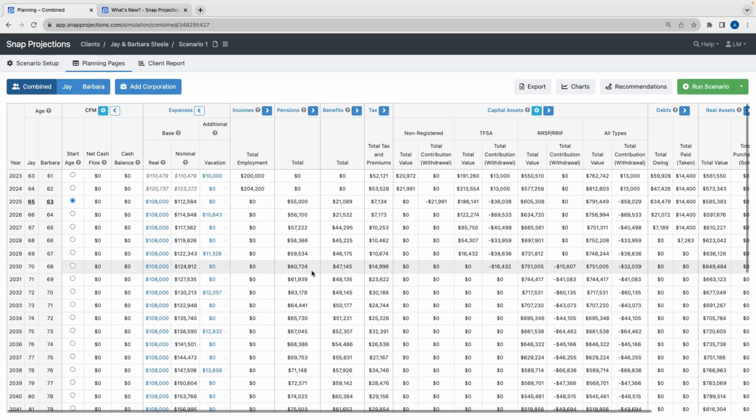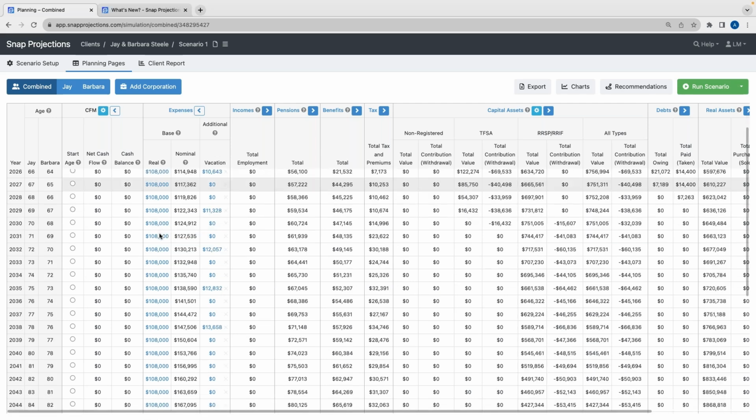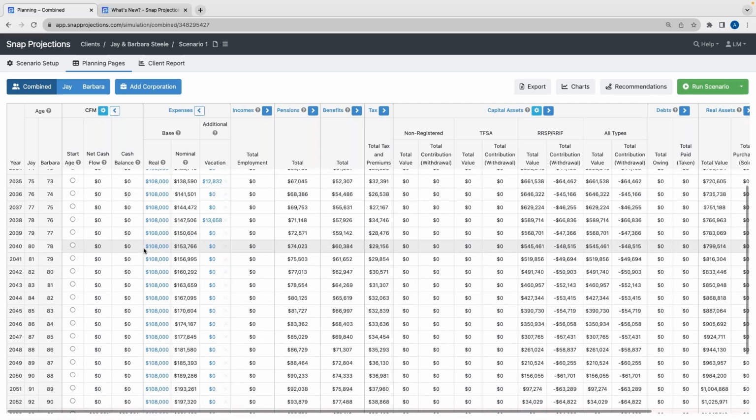Now, at this point, if you want to answer the client's question, are they doing okay with the amount of spending that they have in mind post-retirement? The answer is no, because they want to spend 108,000 each year. So this comes to our next point, where we can consider getting them to spend less when they hit a certain age in their retirement, or as they grow more towards their old age, maybe they want to spend less money.